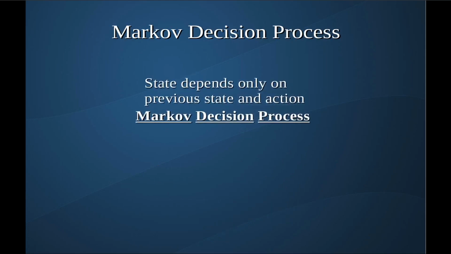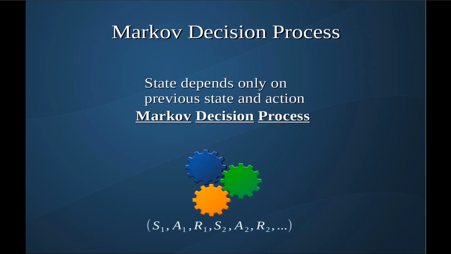The mathematics we're going to use relies on a very simple property of the system, the Markov property. When a system depends only on its previous state and the last action of the agent, we say it is Markovian. As we said earlier, the agent is given some reward for its action, so the set of states the agent sees, the actions it takes, and the rewards it receives forms our Markov decision process. Let's take a look at each of these components in turn.